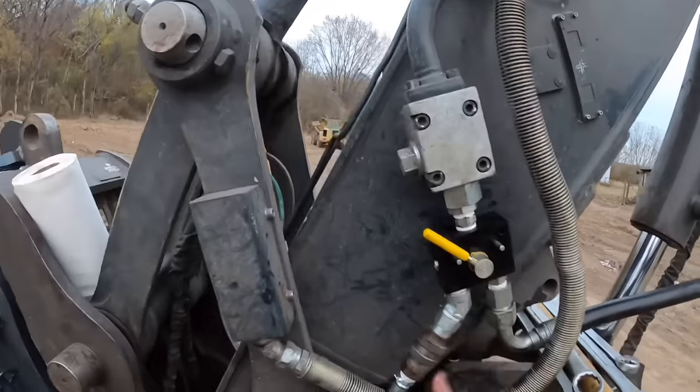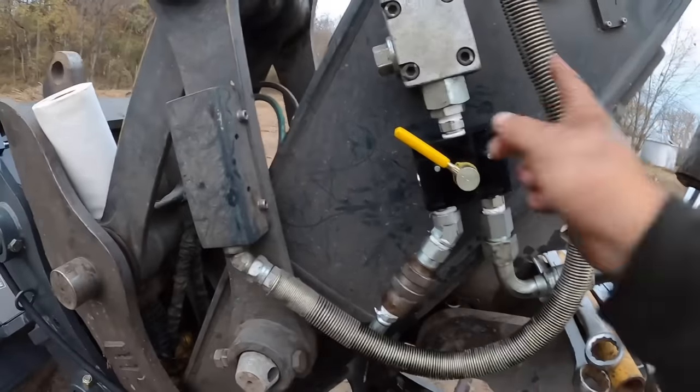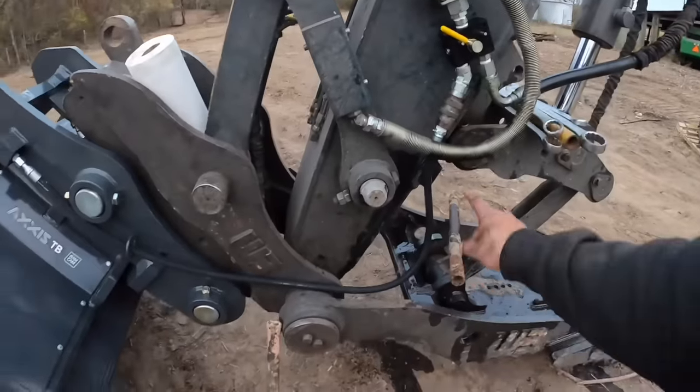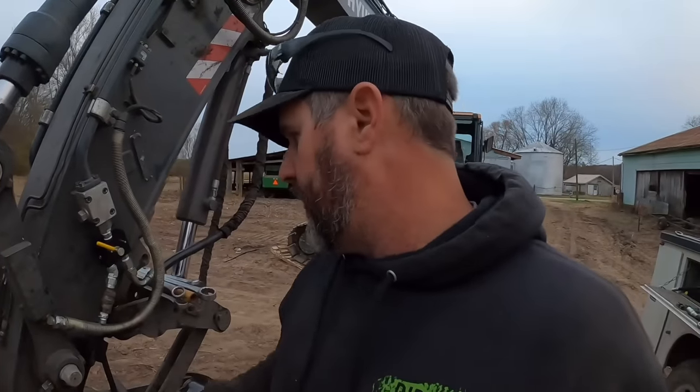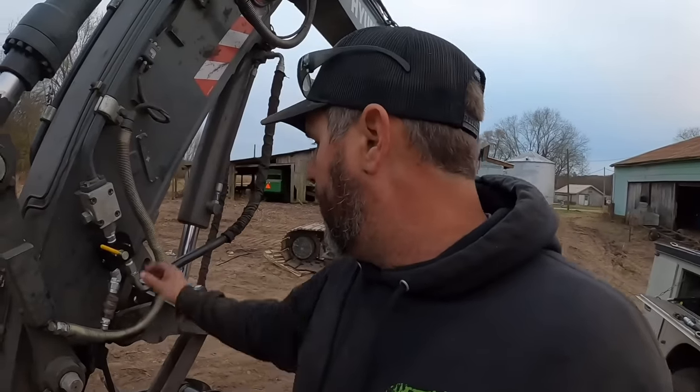I wanna go and use the thumb, or whatever's hooked to the auxiliary right here. We'll flip that lever over, hook onto that, and it runs on down. I'm hoping my hose is long enough with the bucket curled in the other position. Usually it's about the same both ways as it pivots on the bucket pin. I think we'll be good.